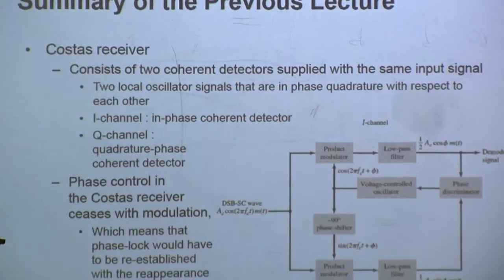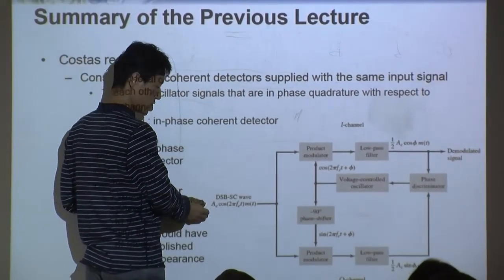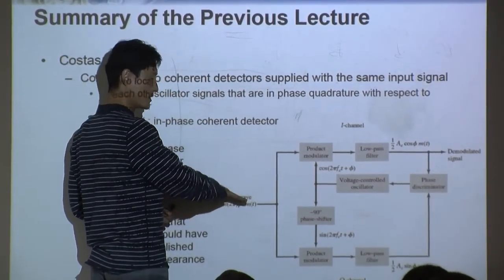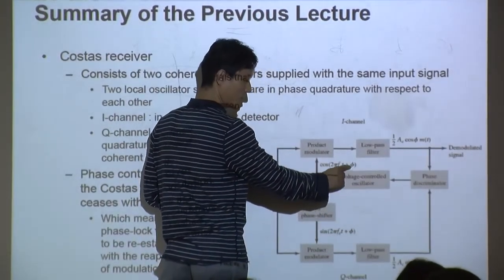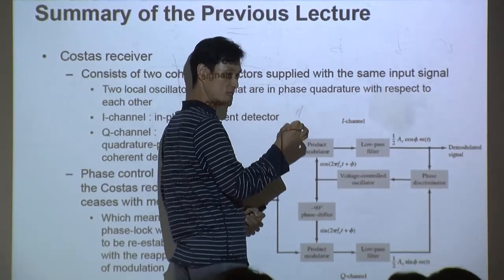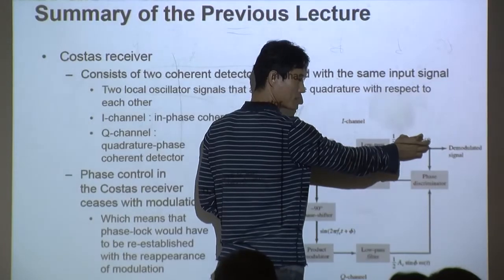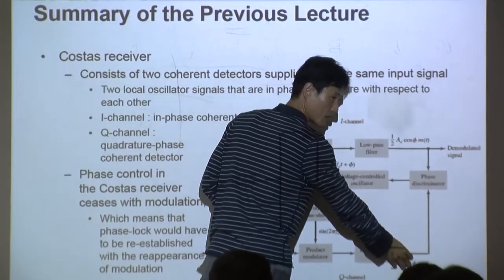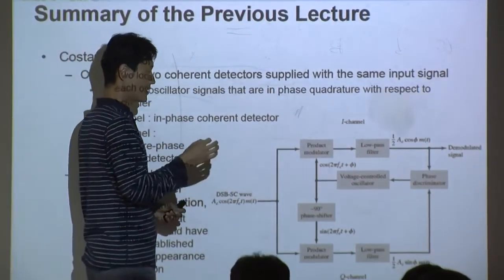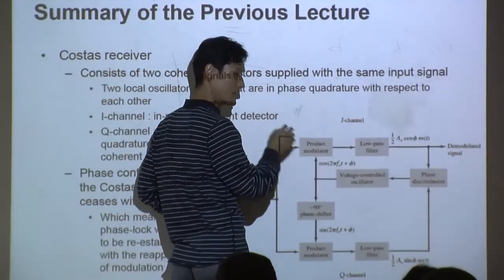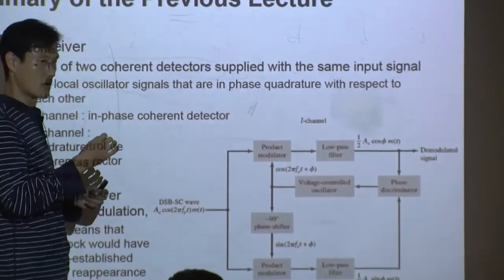Once you make this Costas receiver, you can see that, say you have some incoming signal ST, and there is a phi, the phase mismatch. If the phase mismatch is 0, which is the ideal case, you get a perfect output here, and you get 0 at the output here. However, if the phase mismatch is say 90 degrees, in the previous case you got 0 output, right?